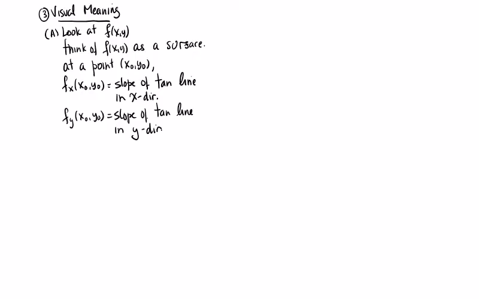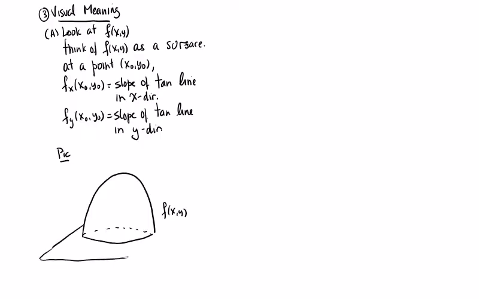So let's draw a picture so we can see what's going on here. You need to imagine the function. Let me draw a paraboloid, but it could be anything. I'm going to draw it initially without the axes. So imagine a paraboloid opening down, and this is the graph of f of xy. Now, imagine down here on the xy plane. Let me draw the xy plane as a plane, just as a rectangle.